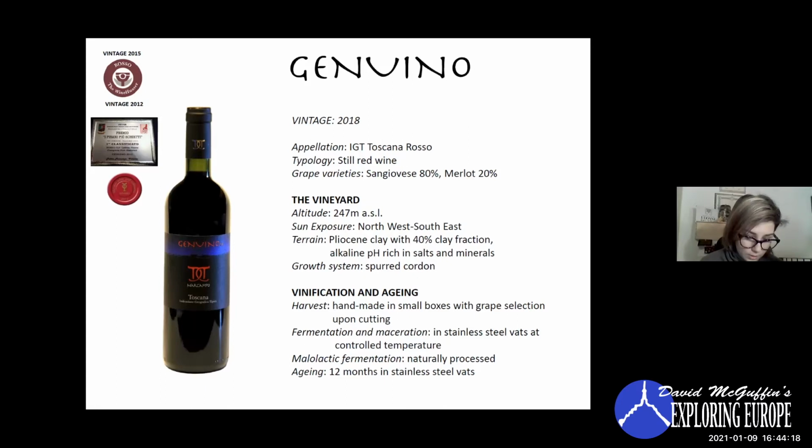So the red wines, again, 2 sips all the time. The red wines, the ones like a Genuino or like a Pinot Noir, they can even be refrigerated. So during the heat, if you don't want to drink a white wine to refresh, you can drink this style of red wine because they get a colder temperature. Other wines, like the next two we're going to taste, if you refrigerate them, you lose the characteristics. So they need to be at 18. That is, yes, maybe around 70 Fahrenheit.